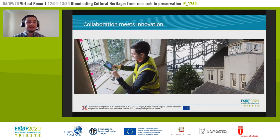Sometimes collaboration meets innovation, and again, as another step towards better understanding and presenting the work. By collaborating with the National Trust for Scotland, we were asked to monitor the moisture inside Charles Rennie Mackintosh's masterpiece design building, the Hill House in Helensburgh, Scotland. We did this by using thermal imaging and microwave moisture analysis prior to a revolutionary box being placed over the building, which we can see in the background of the image on the right-hand side.